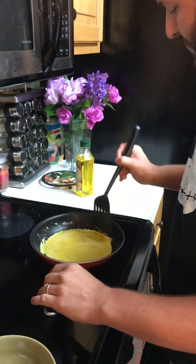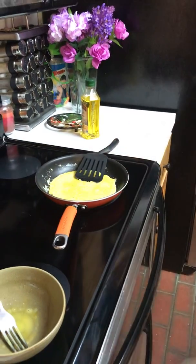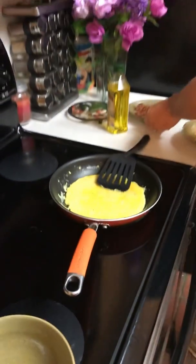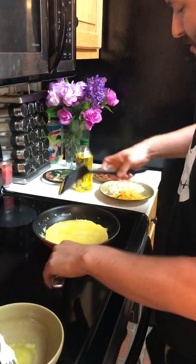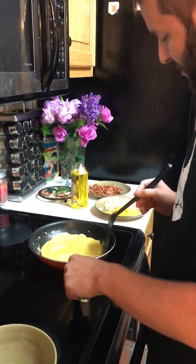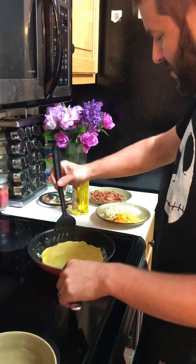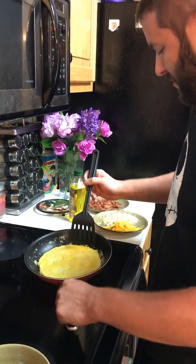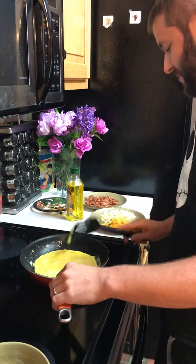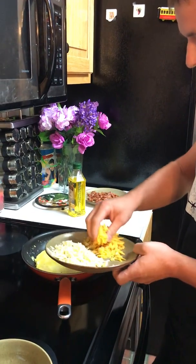Now, while that's cooking up, I'll get the rest of my ingredients left on the counter. Alright, so just make sure you don't have too much egg left inside. It doesn't all have to be perfectly cooked yet, because it's going to sit in here for a while longer with the ingredients. I'll work it around, smooth it out a little bit.